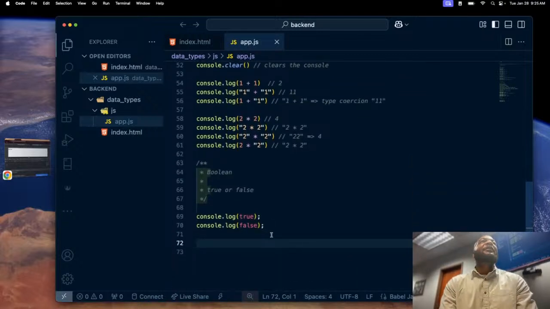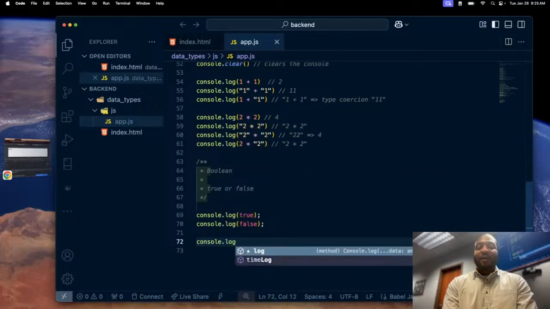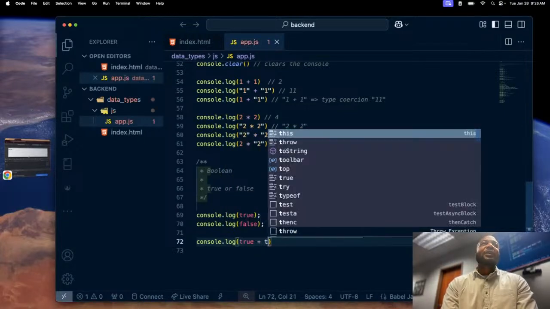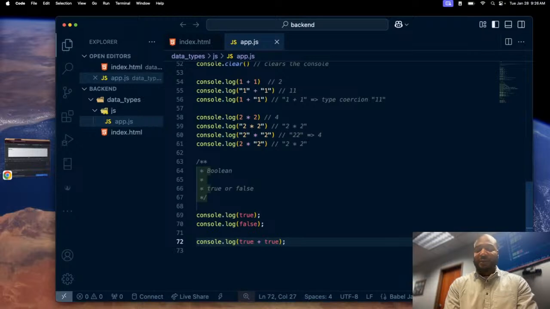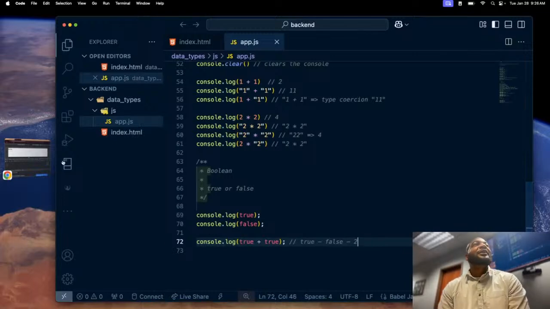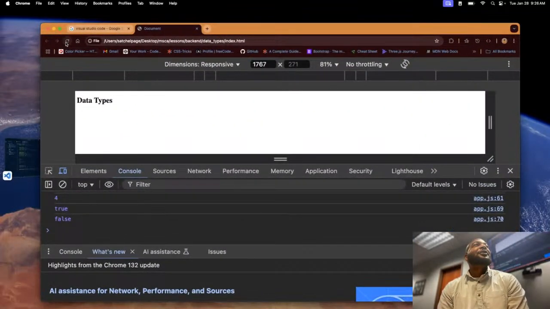So in other words, what would happen if I said console.log true plus true? What do you think would happen? Don't look at it yet. What do you think would happen if I said true plus true? I'm sorry, a bunch of people said stuff. It should be true. You say false? I say 1. You say 1? Or 2, I mean, not 1. Or 2? Let's see. On the console.